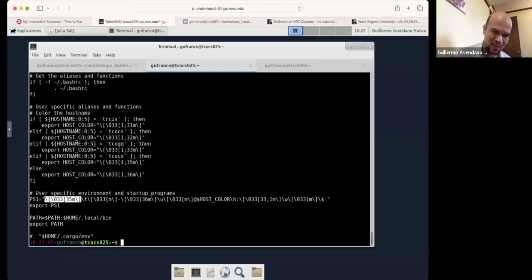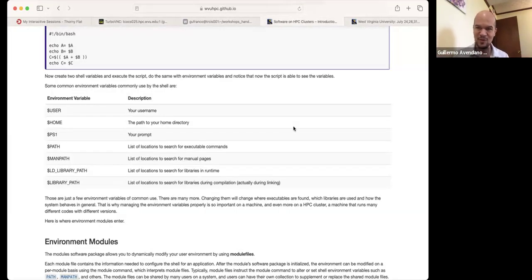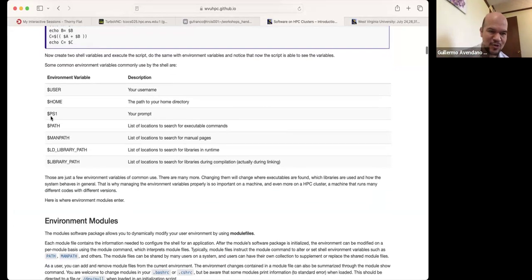This is the code for purple, and another code here for the username, and the location, the host is a \h. And before that, the host color, which is taken from another variable, in this case just a regular variable, that is tweaking all those things. So this is another way of playing with environment variables, for the purpose of changing how the shell appears to you.